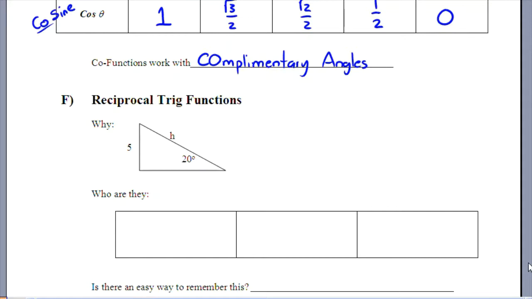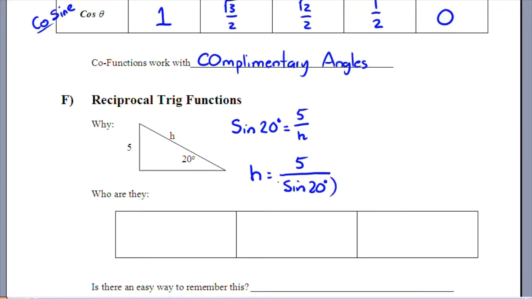First of all, why would you even want them? Well, let's say you're doing this question in Math 10, trying to figure out how long is h, how long is this hypotenuse. You might say, oh, well, let's use sine. It's probably a good move. So the sine of 20 degrees would be the opposite, 5 divided by h. And then as you go to solve this thing, you're going to have to multiply by h and divide by the sine of 20. So the answer is 5 all divided by the sine of 20 degrees.